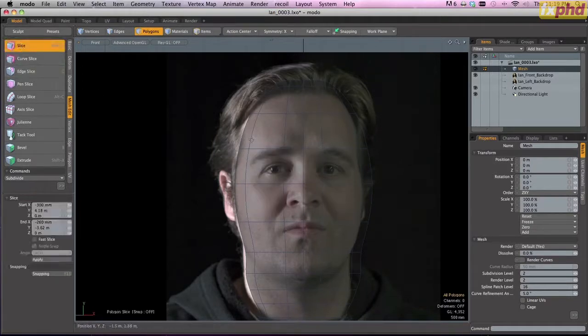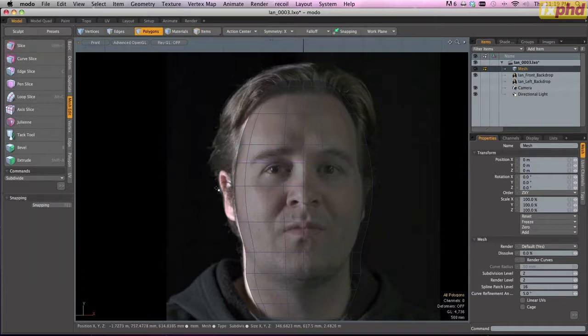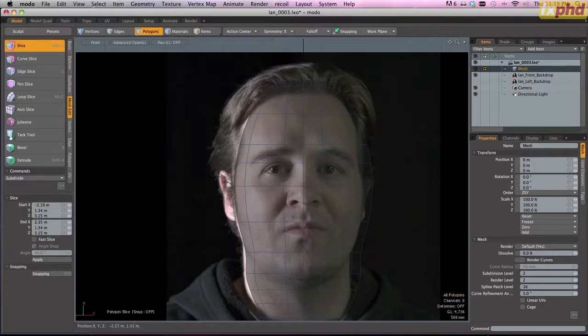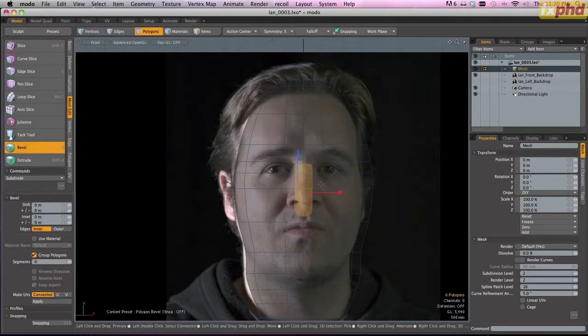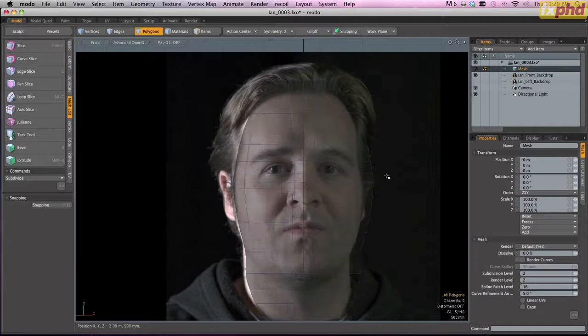So now I'll use my slice tool, and I'm going to just slice straight through here. If I hold down the control key before I start dragging, it will constrain it. And that's quite handy. And I will drop the tool, and then Shift C is the hotkey. I'm going to slice again, control key, drag right around where the eyes would be. Drop the tool. Now I'll bevel this area here. Control space. Thought I was in Nuke for a second there. Back to perspective.